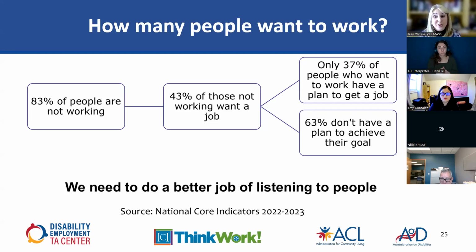We're not doing a very good job of listening to people. If you look at some of the really great research articles that have come out recently from HSRI, one came out just this summer in particular, and it literally demonstrated that if an individual has a goal for employment in their service plan, they are more likely to get a job. So they've done the math, it's there. That is a key piece. We are just not doing a good job of listening to people. We need to figure out how to do that better. So, next slide.